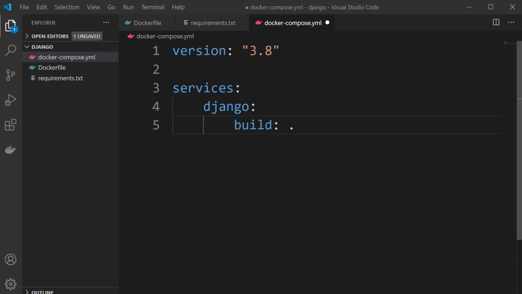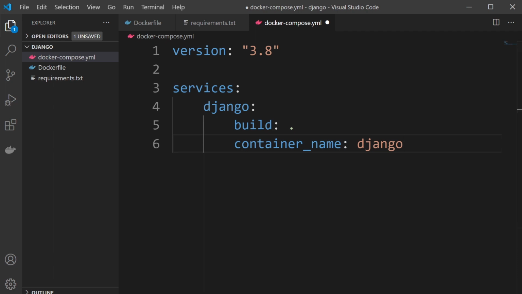Next up, there's lots of things we can do here, it's endless, but we can also define the container name. So when the actual container is running, we can give it a recognizable name if we want to. Here I'm just going to call it Django.